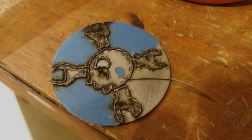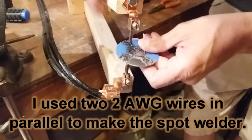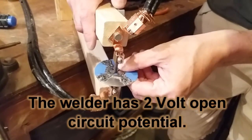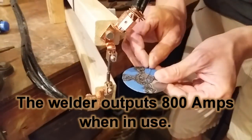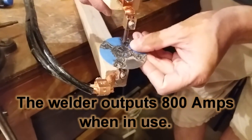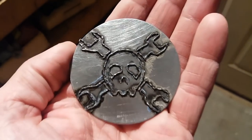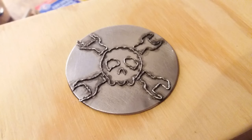After I built it, I decided I wanted to play around a little bit, so I made this little pendant out of a piece of sheet metal. I welded some wire to it just to play around with the welder, and I made the wire in the shape of the Hackaday symbol. It turned out interesting — I don't know what I would ever do with it, but it was something to play with.